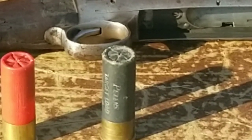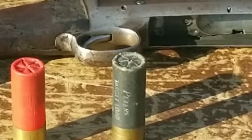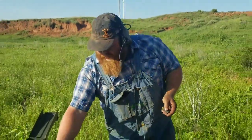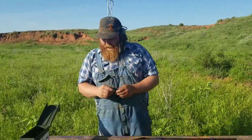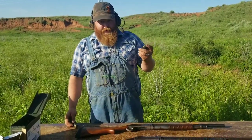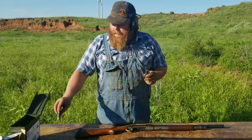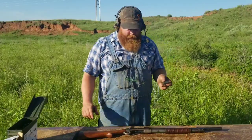And when paper gets wet, or paper gets in the mud, or even just, there was never an official shotshell carry pouch. So what they did, they took a few of these shells and they threw them in their pocket and they filled all their pockets up. If you fall on it, it deforms. If you bang it together, it deforms. Any kind of moisture or deformation of these paper shotgun shells makes them unfit for battle.